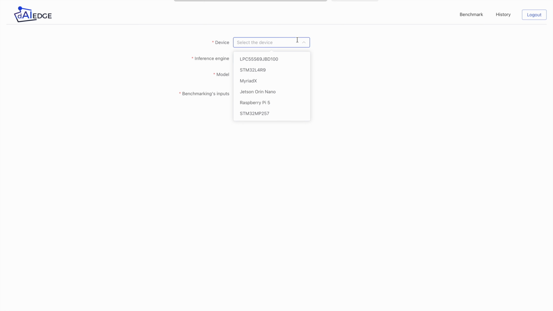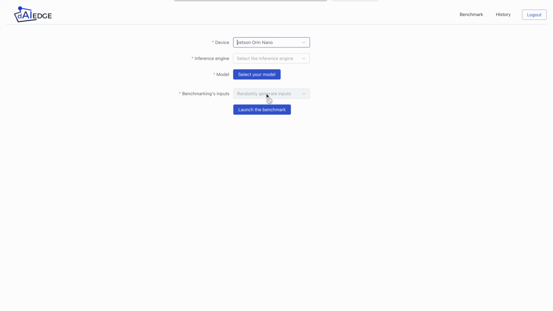The current list of targets seems small, but already represents a wide range of device types. For instance, there are microcontrollers from ST and NXP with very limited resources, right over there. There's also bigger devices like the NVIDIA Jetson Nano or the Myriad X from Intel. In fact, this last target was developed by Ubotica, a company that is part of the dAIEDGE consortium. Furthermore, thanks to the VLab architecture, you can expand the VLab capabilities by adding your own targets. This will allow your targets to show off their performances to the VLab user base.